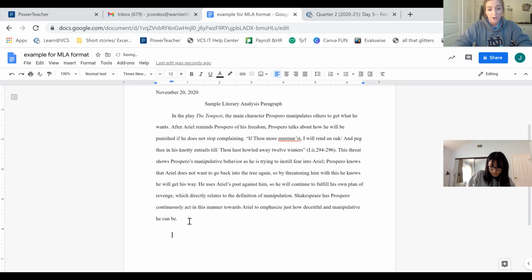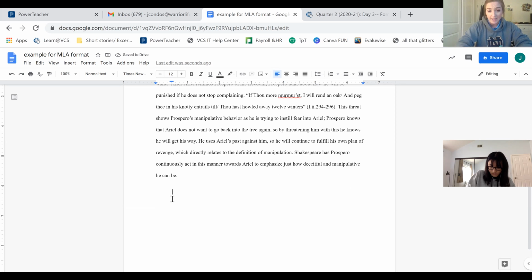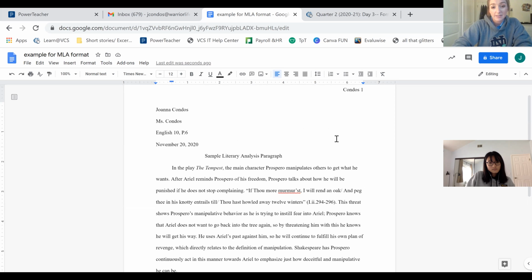Your second paragraph would come down just below it, and you start typing your second paragraph, okay? And then that's really simple. It's really that easy, okay? Once you get it set up, you're usually good to go, okay? So this is what it should look like if you're working on Google Docs, okay? Are there any questions for the Google Docs people that I can answer?